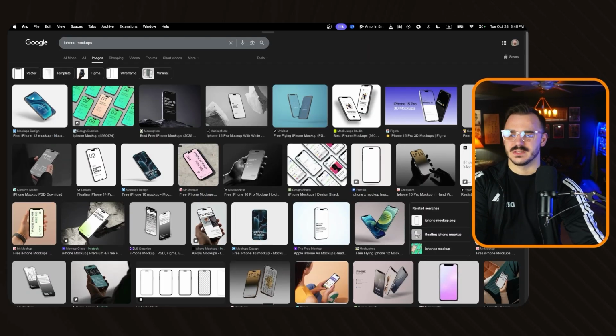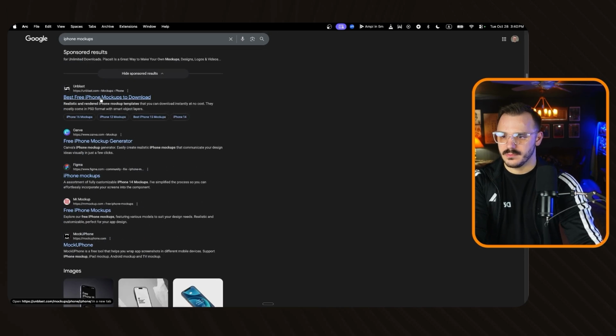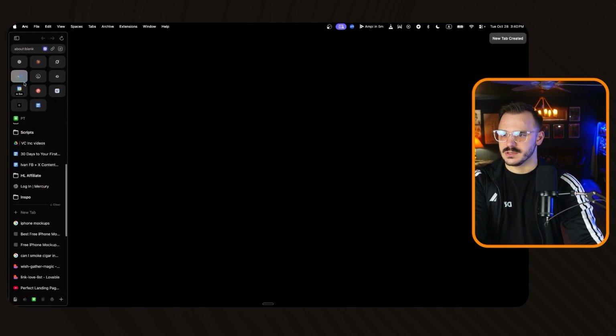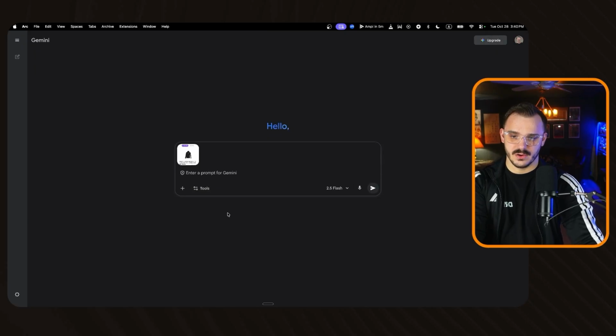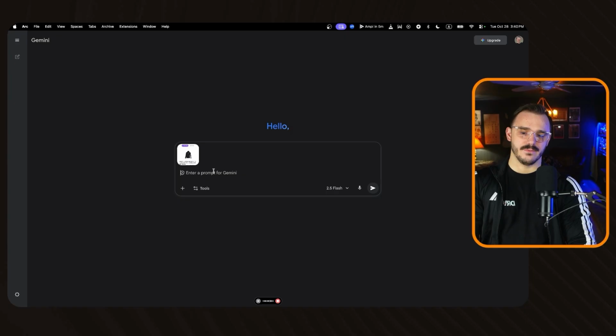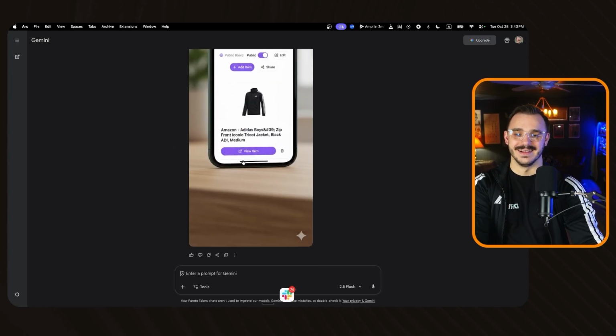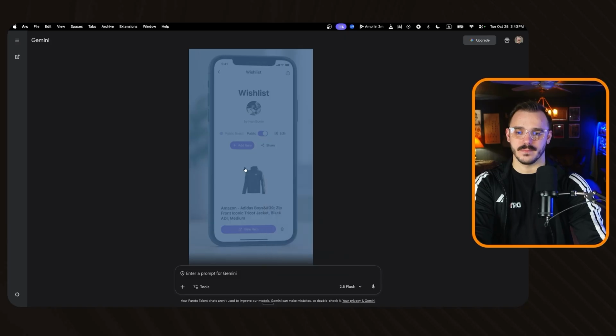There are a lot of websites that already have all of this work done for us, right? So I can go in here, use Canva. We can also use Nano Banana for that. Let me try to paste that in here. Create image. Put the following screenshot of the app on the iPhone mockup. Oh, okay. So yeah, here we got our quick little mockup.